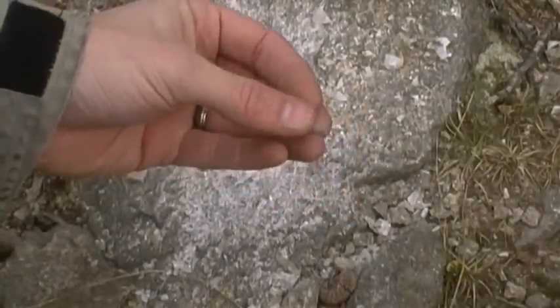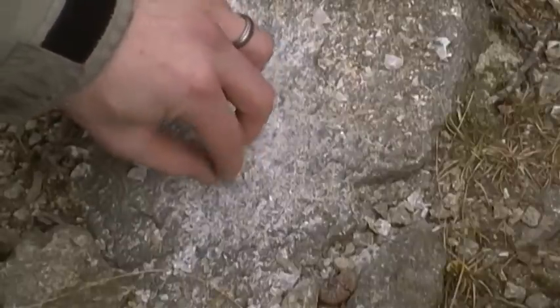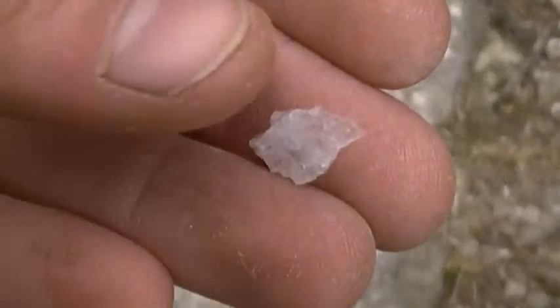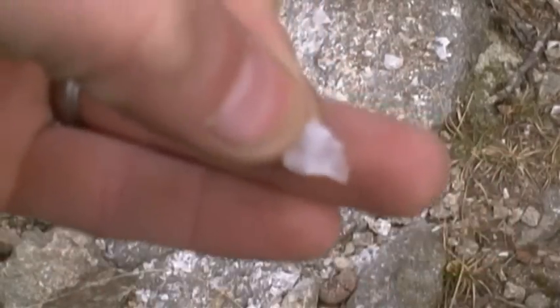Take some of those, stuff that's left over on the bottom here. These can be used for really fine work. I mean, the edge on that right there, that front, look at that. I can actually see through it, so it's very, very thin.